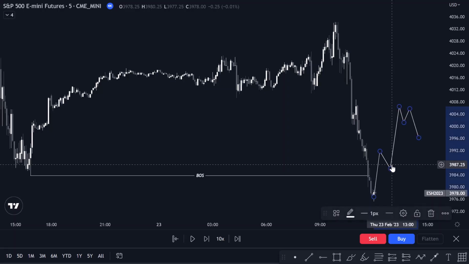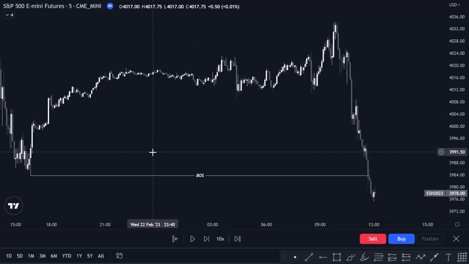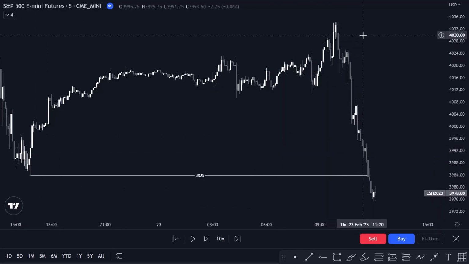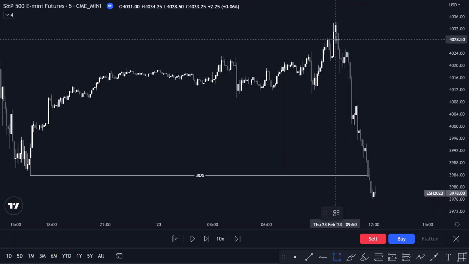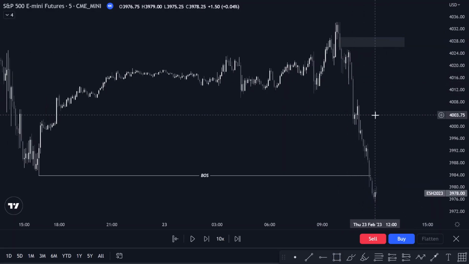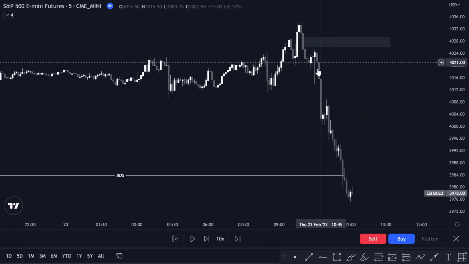also wrong. As we said, we're not caring about inducement, we're only looking for the highest point or the extreme unmitigated order block. You can see that this point was unmitigated, especially with the unmitigated fair value gap. So we're going to mark this fair value gap. See, it wasn't mitigated. And then we have a fair value gap that was partially mitigated but not fully. We have a weird order block with a fair value gap, so maybe this fair value gap too. This is a valid one.